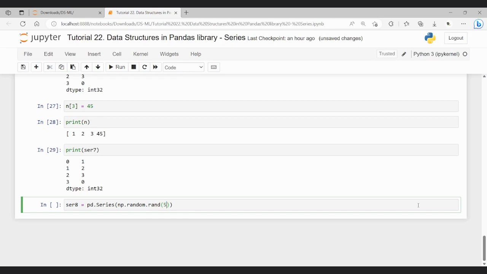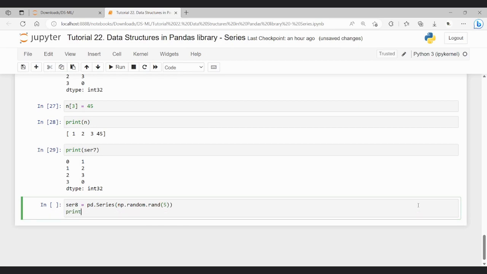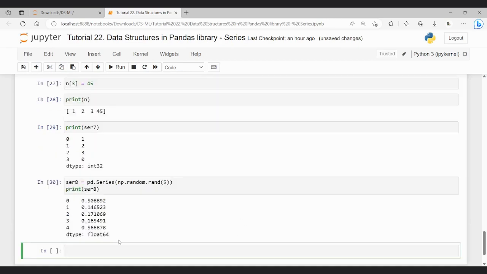Okay, and let me print the series 8, and see here, dear friends, so these are the exact values between 0 to 1, and of course this is the random module function of NumPy, which accepts as an argument the number of values to be generated. So here we have just given 5 values, and yeah, here we just get a series of 5. And the values obtained will vary with each run. Of course, with each execution, these exact values would change.